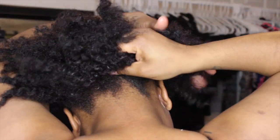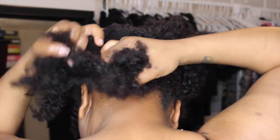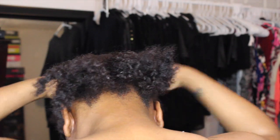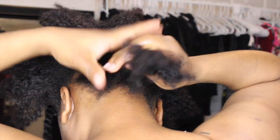Once the hair has been sectioned off, I'm going to take a small section of that section of hair and separate it into three different strands. So I'll start from the bottom because I'm doing an upside down French braid. And so I'll take the three sections of hair and I'll start by doing a regular braid.